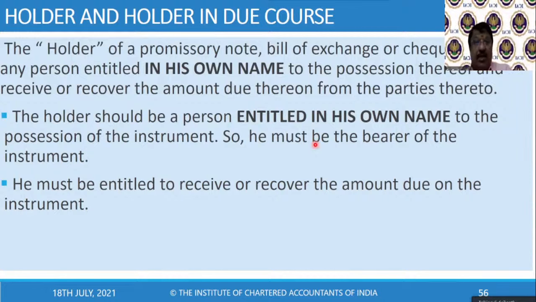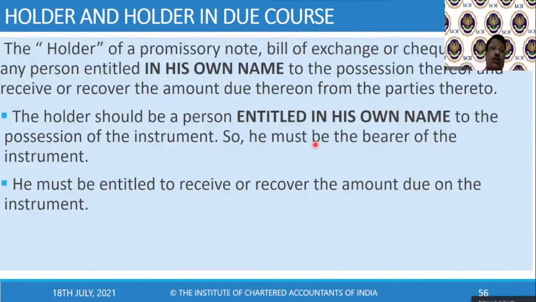If you want to say that he is not a holder or a holder in due course, you should prove it. Who? The person refusing to pay should do it. The reason is, this piece of paper has a lot of respect in society and in trade. Now you can't simply question it. So once it is presented, pay. If you're saying he's not entitled, you prove it. He need not prove that he's entitled. All he has to show is he is a bearer or an endorsee. His name is mentioned, that's all.